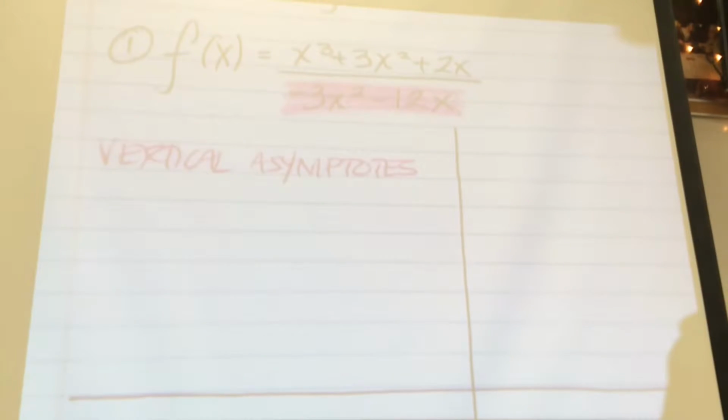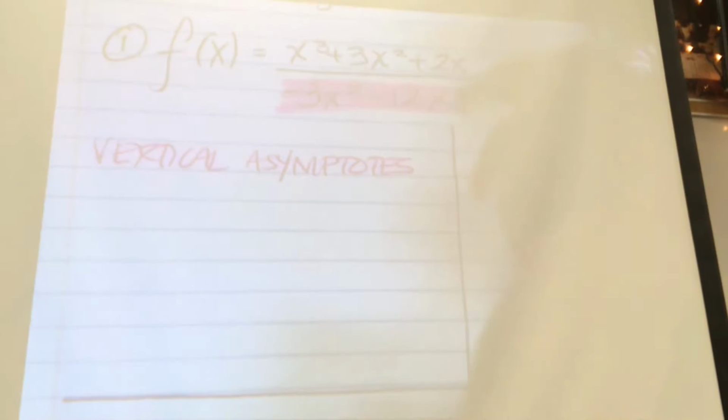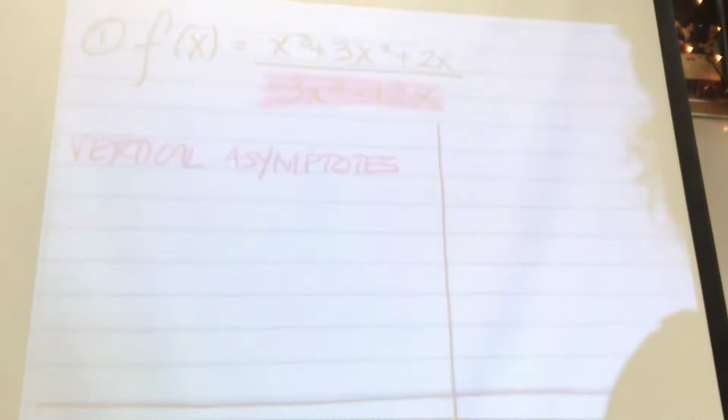So the first thing that we want to do is find some asymptotes. Let's call this our vertical asymptotes. Let's find our vertical asymptotes here. The vertical asymptotes are found by setting the denominator equal to 0. So I highlighted the denominator because I'm going to set the denominator equal to 0. I'm waiting for you guys to take your highlighters out, please.